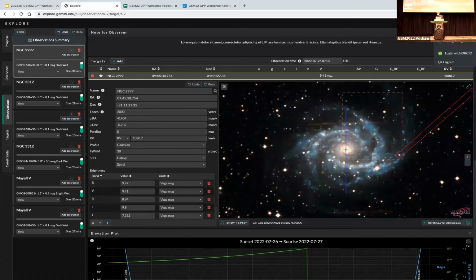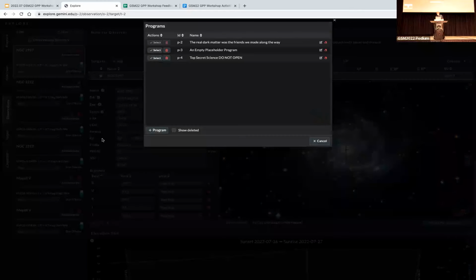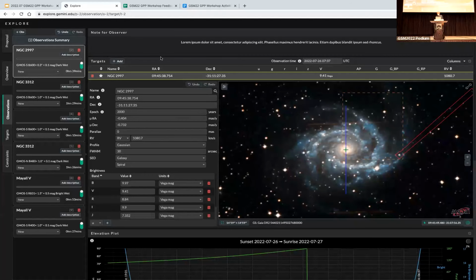If you go up to guest user and manage programs, you can click on plus program and then type in a name, and then you can work in that. Everyone else will be able to see that too, but that's okay, because sometime tonight Heroku, which is the platform I use to run all this, resets itself, and because this is all in memory, it gets wiped out and reset every day. Just so you know that's what's going to happen.